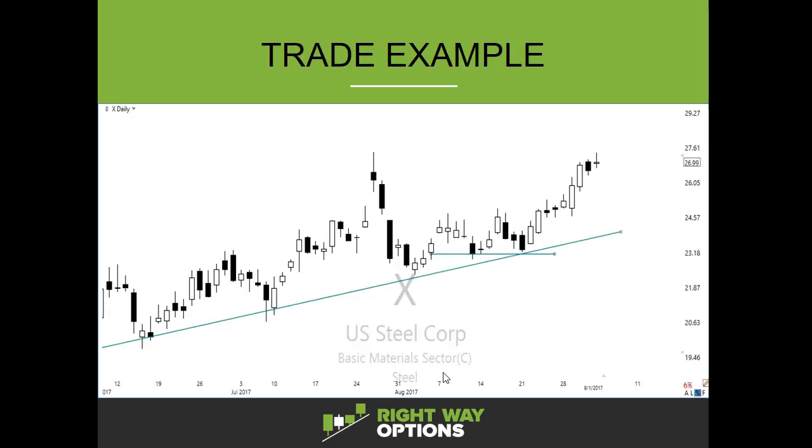Okay, so here's an actual trade example. Let me just show you here, and I'm showing you this one because this is a long ways from being a perfect trade. It didn't go exactly as we had expected. It was one of those trades that just looked really, really good. The stock had pulled back, found price support here in the trend, rallied back up, pulled back, held, and then at the time we bought it, that was a nice tall white candle. All right, so we bought that trade.